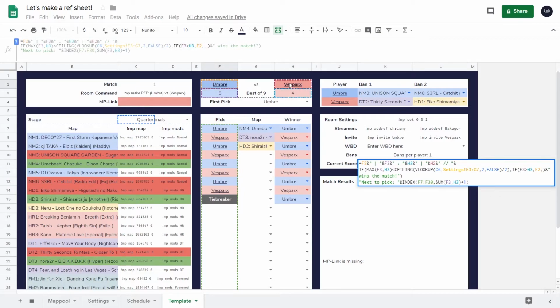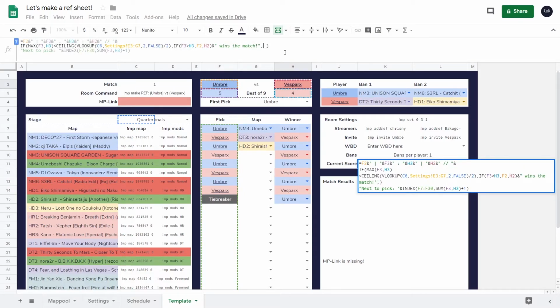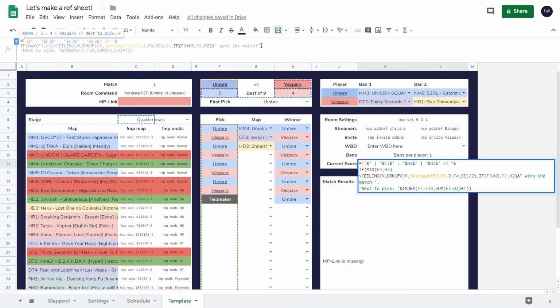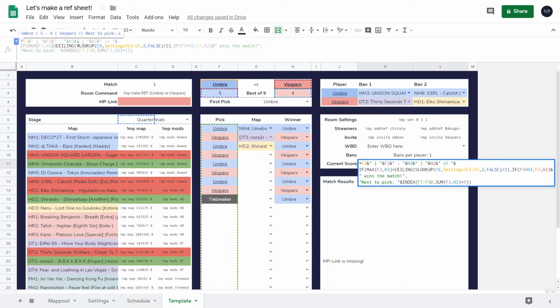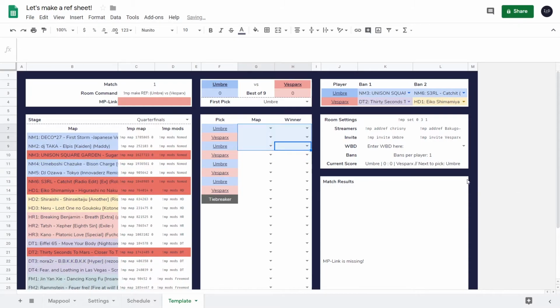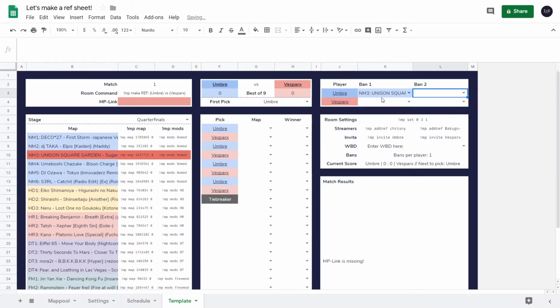And finally, after we've done all of the formatting and we're content with everything and we've double checked each formula and if it works correctly or not, we remove all test values from the template sheet to make it ready for script testing later on. I mean, yeah, I did forget to remove the first pick, but shh.